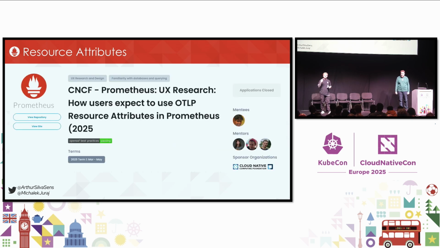We are doing some UX research. We are mentoring a young woman from Nigeria. She's interviewing a lot of Prometheus end users, OTel users, co-founders. We are asking a lot of people about when the OTel metric data model was created, what the co-founders were thinking of a good database for the resource metrics, and, as an OTel SDK user, what I expect from a metrics database to handle the resource attributes.